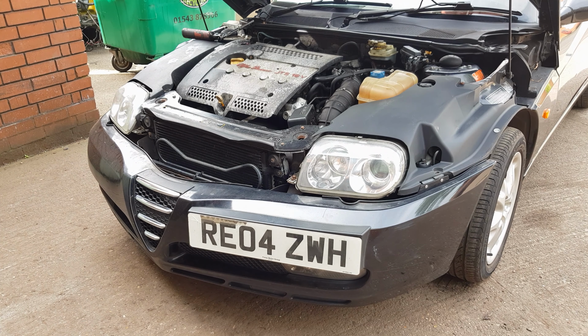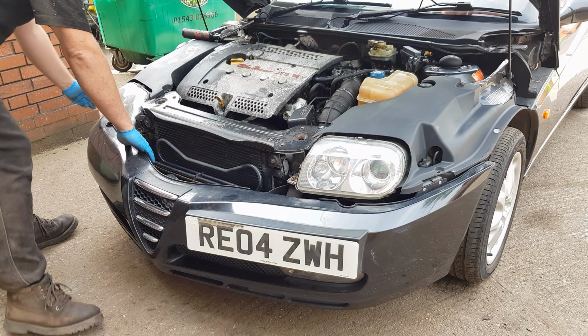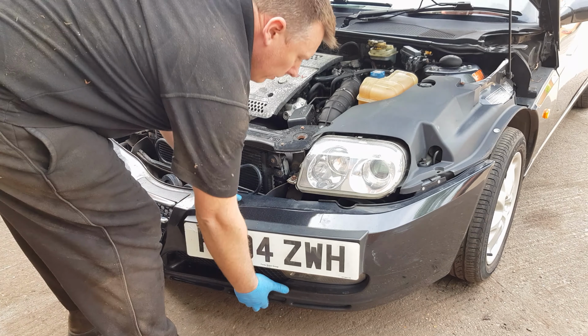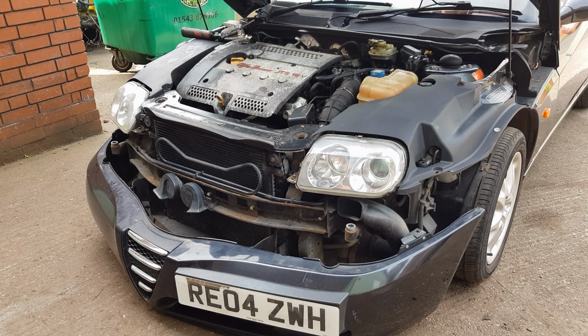So now the bumper's all free, just give it a pull from each side and start levering it forward slightly. Okay, now the bumper's free. There is just one more connection to undo, which is the electrical connection on the top right hand side of the bumper.